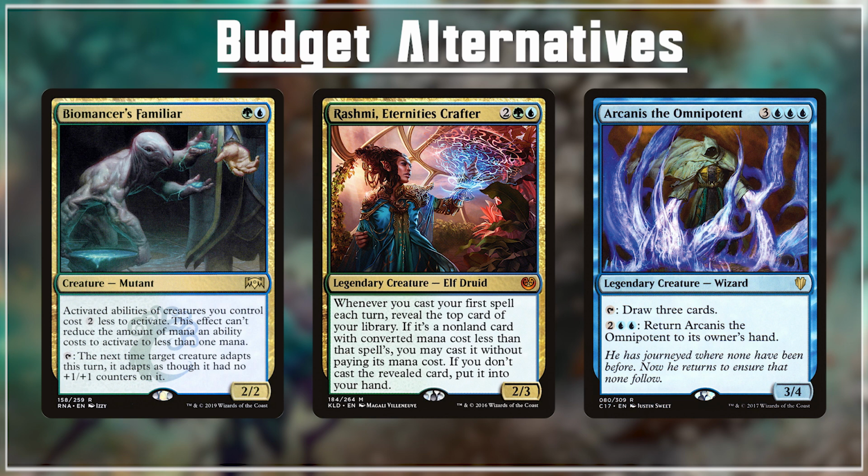Rashmi, Eternity Crafter: whenever we cast the first spell each turn, we get to reveal the top card of our library. If it's a nonland card with CMC less than the one we just cast, we get to play it without paying its mana cost, and if we don't cast it, we simply get to put it into our hand. And Arcanis the Omnipotent, 3 and triple blue, a little costly on the mana cost, but we can tap it to draw 3 cards. Then if we can untap it and abuse this, we are going to have so many cards, we really won't be able to be stopped.